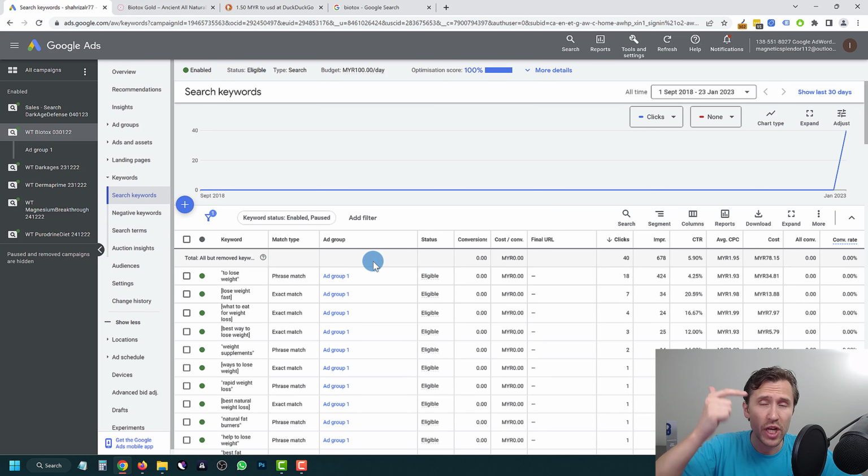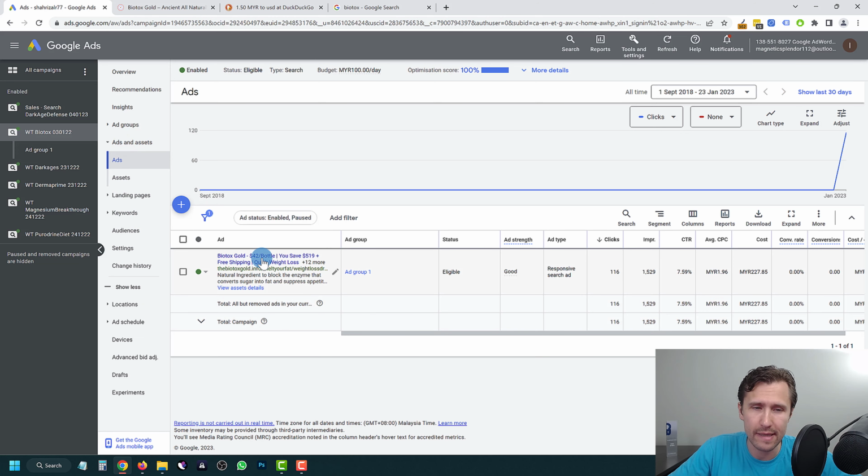So A, change your ad or create a split test for your ad that's going to say how to lose weight now, lose weight supplement. Option B, you can pause these keywords or maybe just add some brand bidding keywords such as BIOTOX review, BIOTOX, things like that if it's allowed, okay? The other thing here is you want to be careful with this BIOTOX Gold because Microsoft is okay to do this. So right now it is, okay?